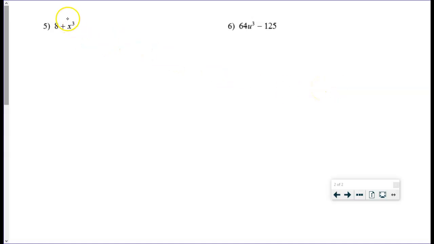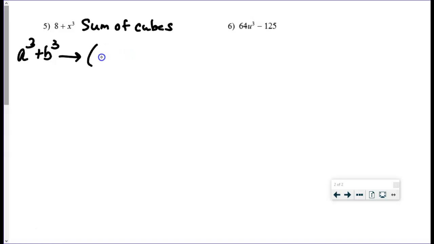We have that cubic pattern. So you do get to use the factoring flowchart. This is the sum of 2 cubes. And the way the sum of 2 cubes pattern works out is that it starts off with what looks like this, a to the 3rd plus b to the 3rd. And your job is to rewrite it into the factoring pattern. It's a plus b times a squared minus ab plus b squared.